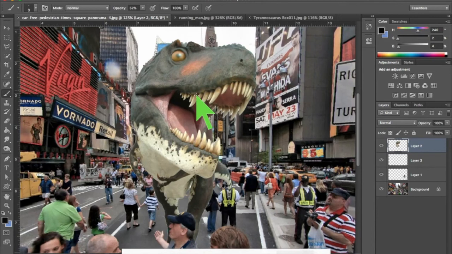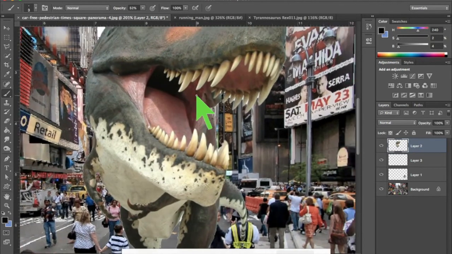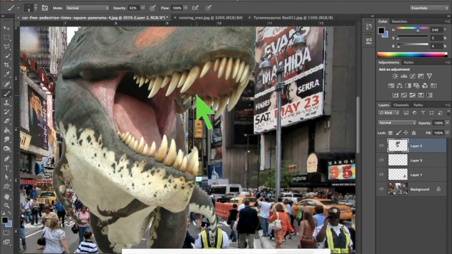Then we want to make these teeth exaggerated, make them very menacing. So we will make this sort of a saber-tooth tyrannosaur. We're going to lengthen these teeth right here. Actually, we'll do this one and this one. To do that, we're going to use something called the smudge tool. Underneath this tool you have other tools, but the finger right here is the smudge tool.